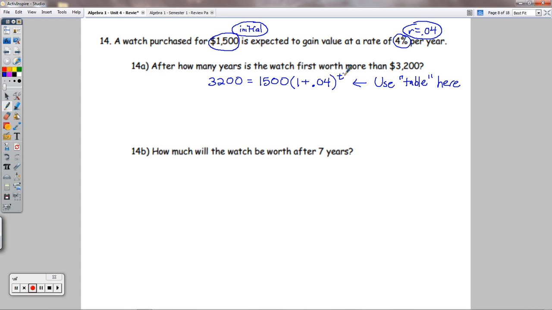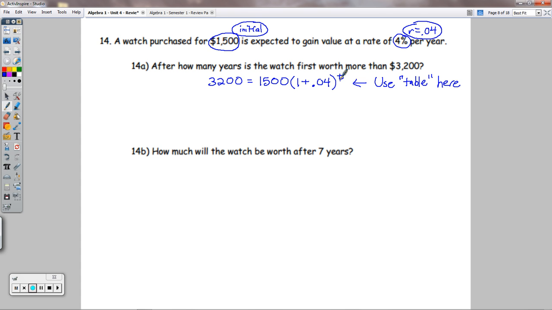So if you type in whole value numbers for t, or you plug this right side into the table functionality in your calculator, and you keep scrolling down until you get to, it looks like on this one, 20 years. So when you plug in 20 for the right side, that's the first time that you get a number over here that's, or I should say more precisely, more than 3,200 here.